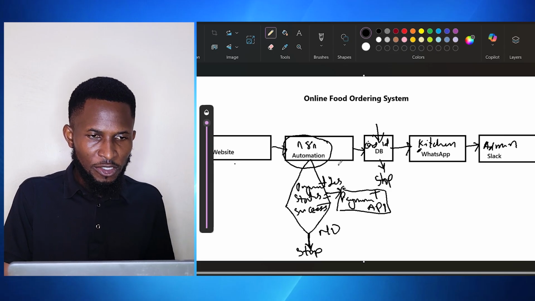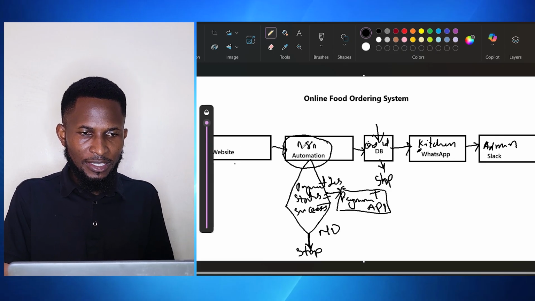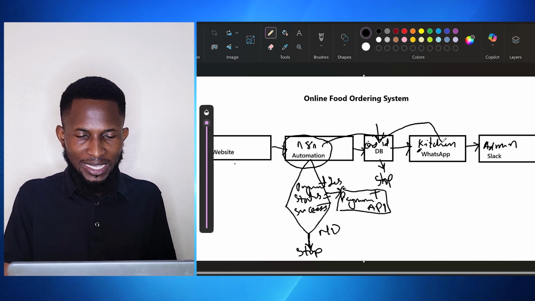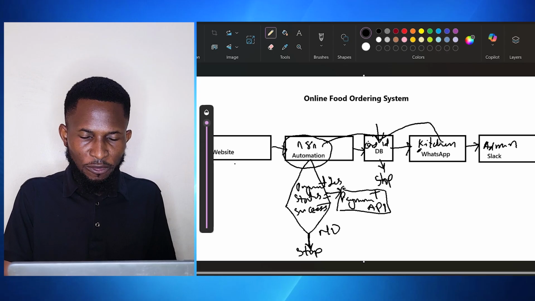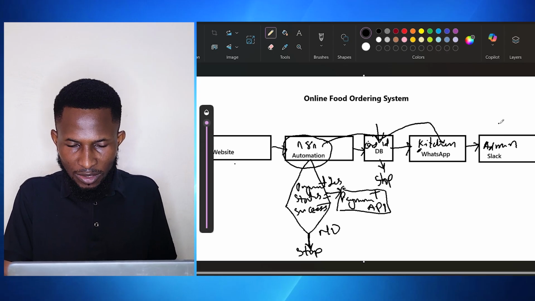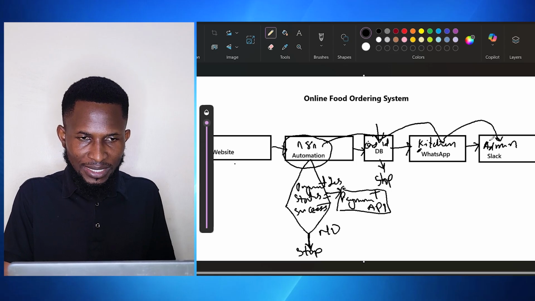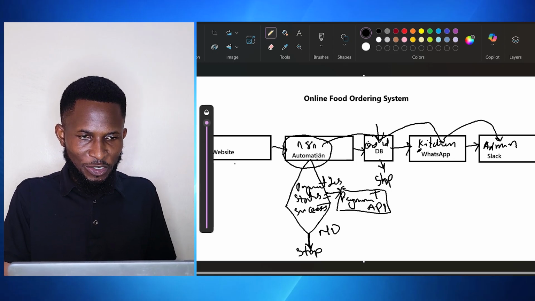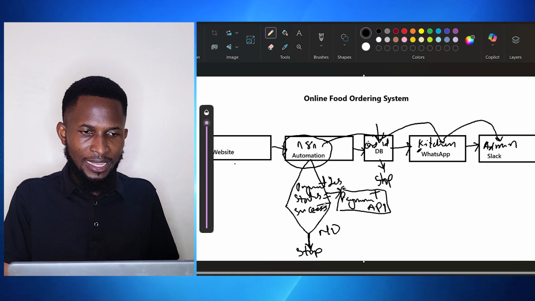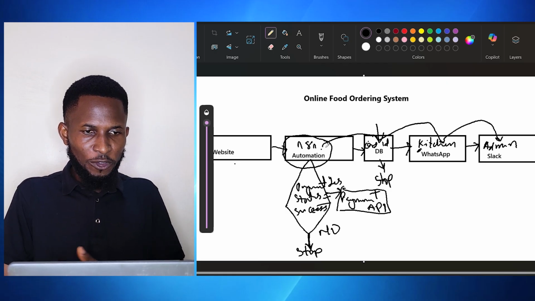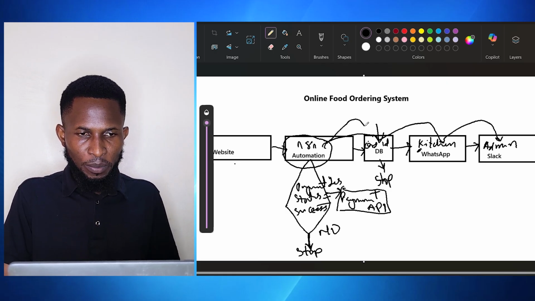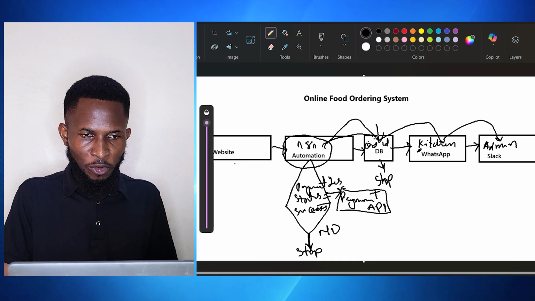If you don't do this, you don't even check through the payment API. You will just go straight to this, log it, then come to the kitchen. They are going to prepare free food for someone and send it to that person, and admin gets duplicate records. Can you see now? But let's say you connect to the payment API and it's successful, and you don't check if it has been processed already, you don't check for duplicates.